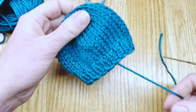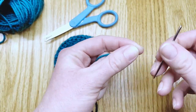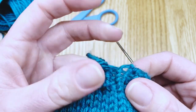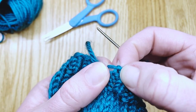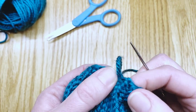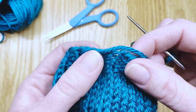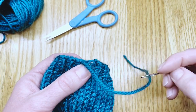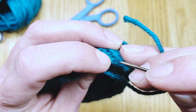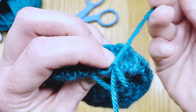Now that we've closed the top, we can also weave in the little end at the bottom. This sort of closes and finishes the round out smoothly. If you look closely where we cast on, we have a little knot — that was our very first cast-on stitch or slip knot — and this is where that round ended, so there's a little jog. We can close that up with our tail by sewing it in. Put that tail on the darning needle and bring it right behind that slip knot where you should see a little pearl nodule from your cast on. Put your needle through there and sew the yarn through.